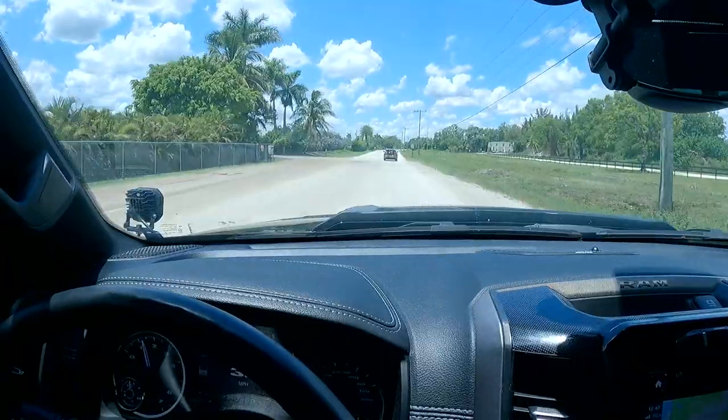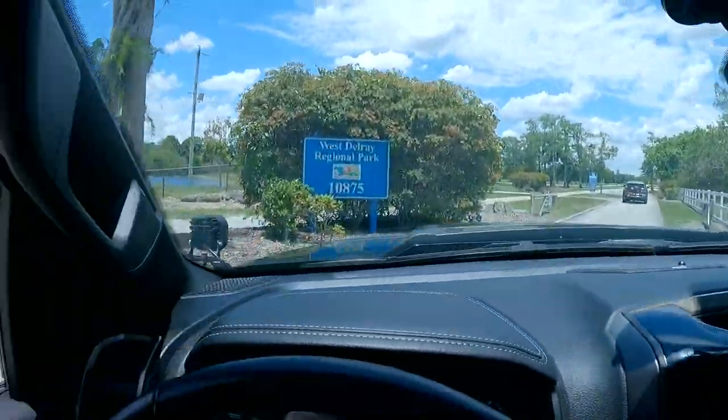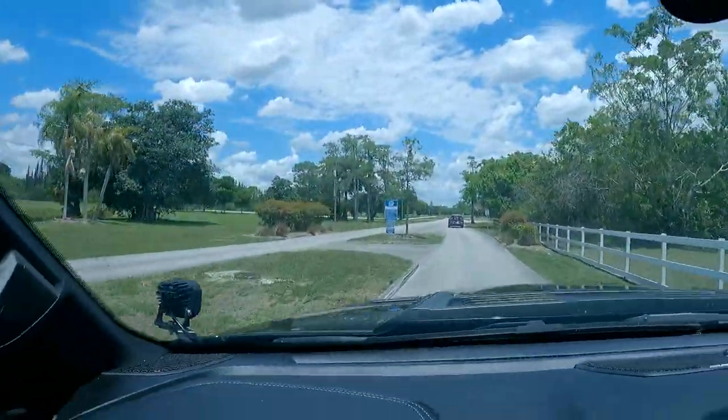For plans going forward, we have a trip coming up around May 23rd — we're going up to Georgia and found some wilderness up there. I'm just longing to go out, not hear any traffic, maybe hear some birds, do some camping, put the tent on the bed rack and just relax. I'm going to make a vlog out of that and document the trip. By the way, we're here at West Delray Regional Park — my filming location. It's quiet and chill, perfect for filming.